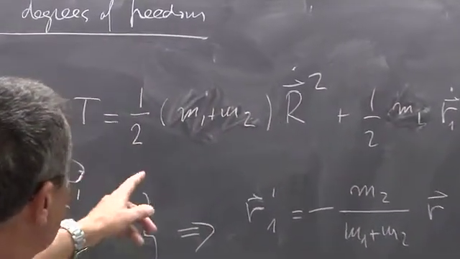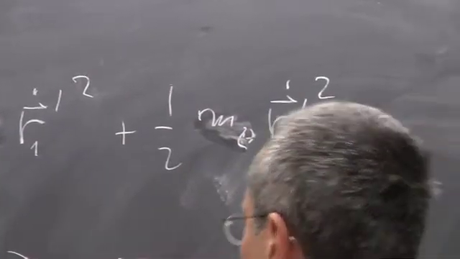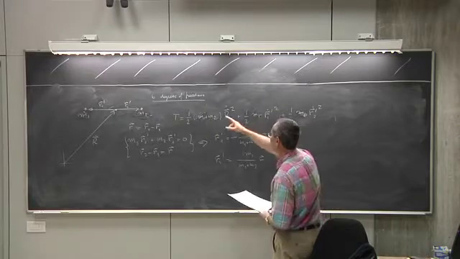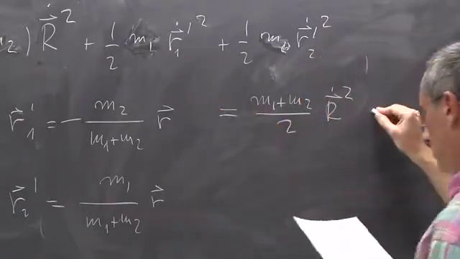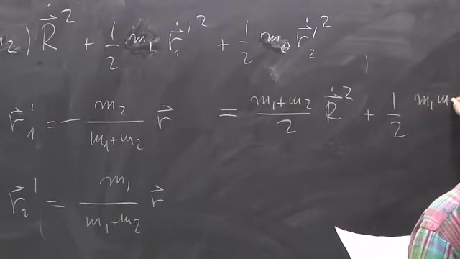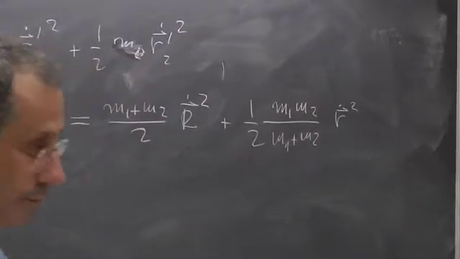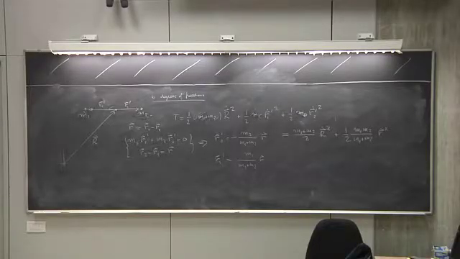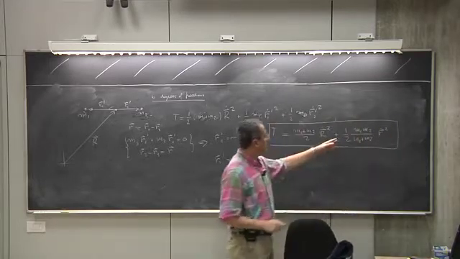So now I can write the kinetic energy in terms of my coordinates, the center of the mass coordinate and the relative distance from the Sun to our planet. And if I do that, the first term remains just the same. But if you plug in these numbers, you get here 1/2 m1 m2 over m1 plus m2 times r dot squared. Well, do it if you don't believe it. You take that, plug it in, there are simplifications, and that's the net result. Now this is the kinetic energy.